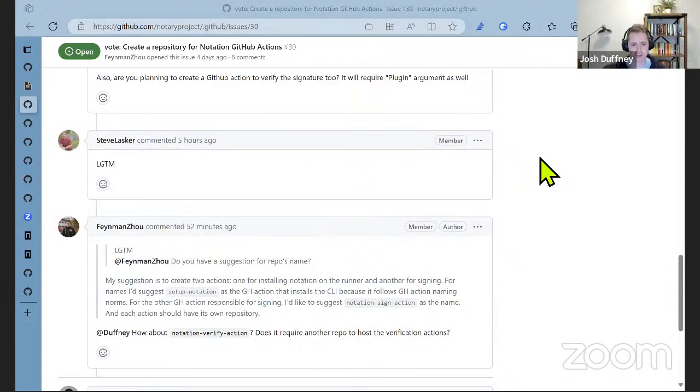So just to reiterate, we would move forward with just the setup: you're setting up the environment, and then for V1, signing and verify would be running a bash step in your workflow, and the action would handle the installation and setup of the plugin. Is that the proposal? My proposal is that we split those different steps into different actions. For example, we can have notation setup as the first step and publish it to GitHub Marketplace for notation V1. We are very close to notation V1. So users will be able to call the notation GitHub action setup in their GitHub CI/CD pipeline.